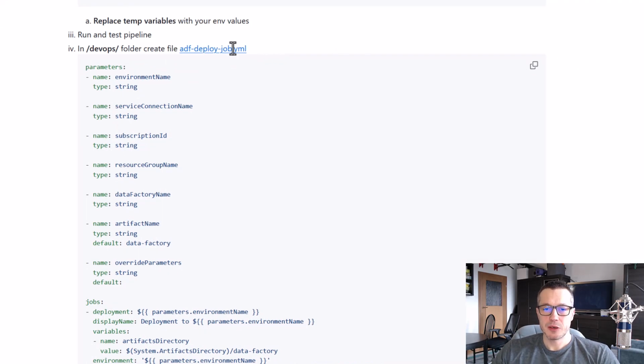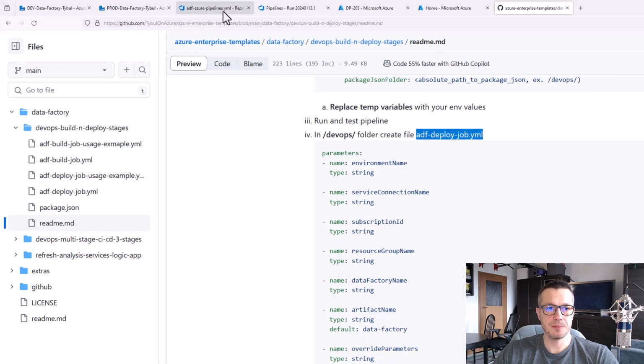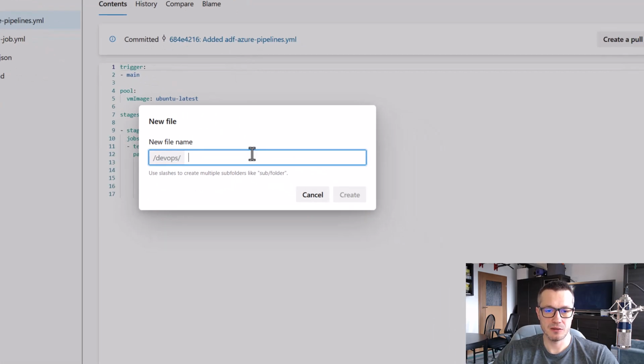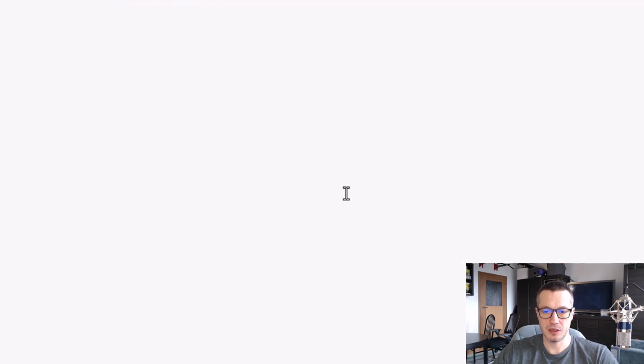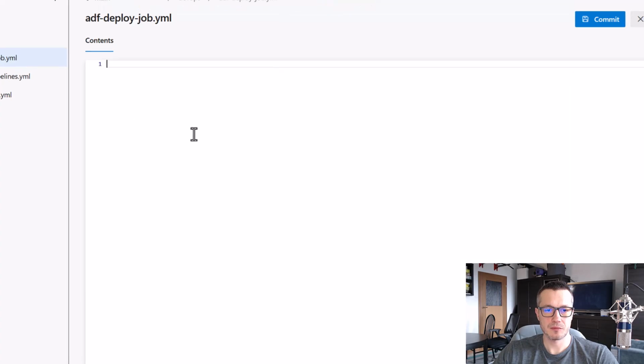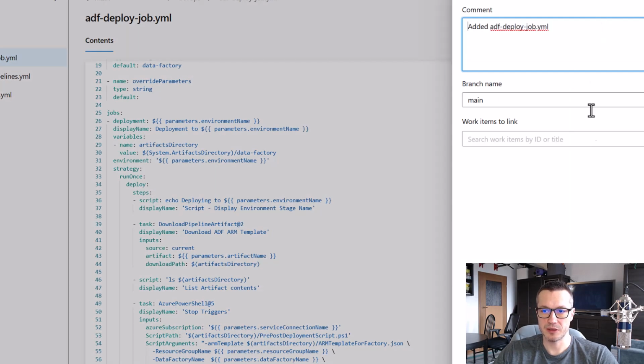So let's create a secondary file, this adf-deploy-job under the DevOps directory in the repository. So let me create a new file like so, and let's copy the contents like this, and let me commit it.